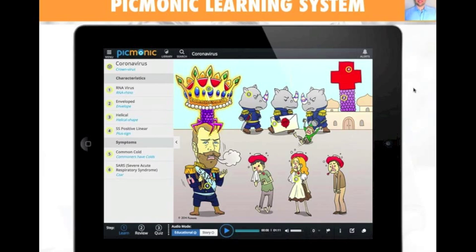All right. So again, for those of you on the call that are maybe new to Picmonic or you haven't seen it in quite some time, let's just go through a brief introduction. So here you see the Picmonic coronavirus or the crown virus. We know that the coronavirus tends to lead to the common cold, as is represented here by the commoners with a cold. Now, in the Picmonic learning system, we have 3 different modes. We've got learn, review, and quiz. And I'll tell you that you're going to have the best success with Picmonic and mastering this content if you use the modes in that exact order: learn, review, and quiz.